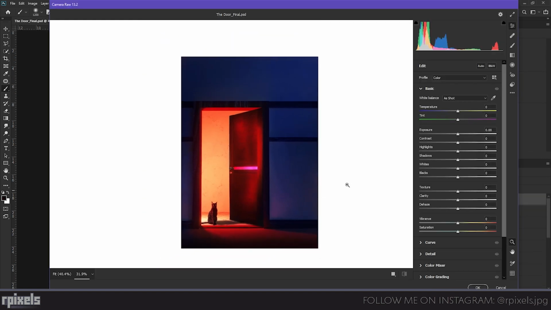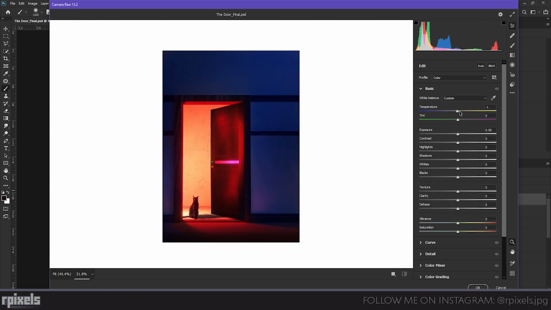And finally, I used the camera raw filter to enhance the lighting and other final adjustments to finish it off.